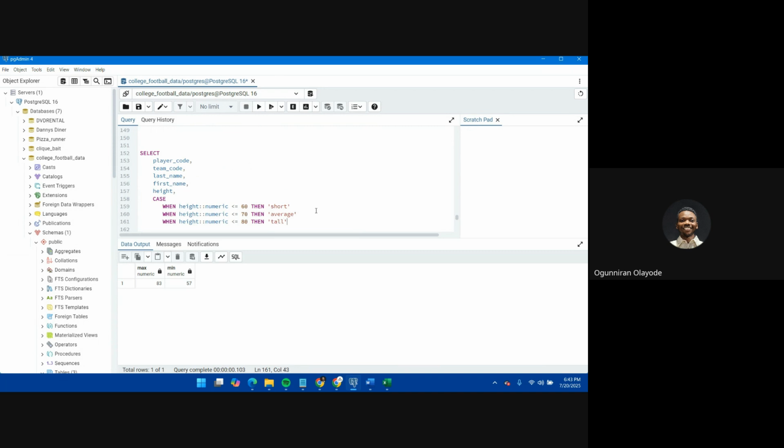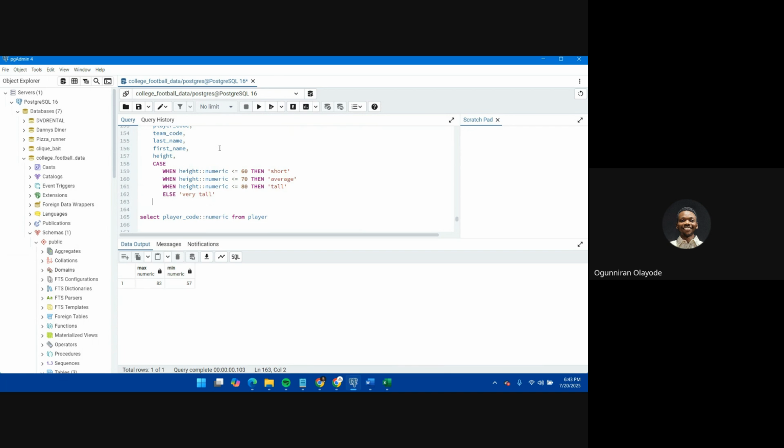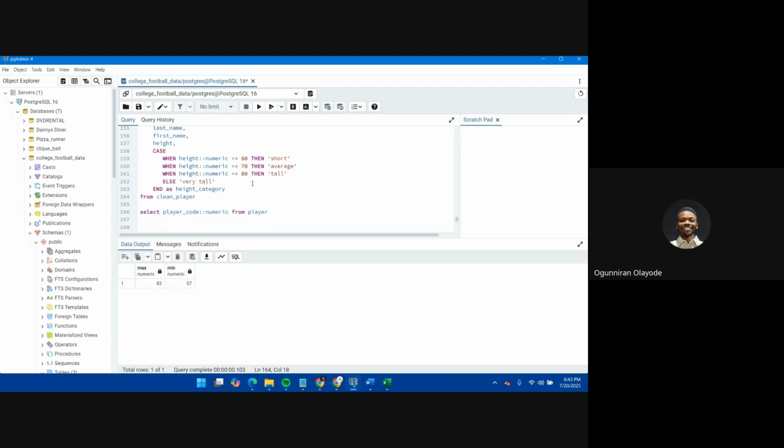Else, they are very tall. Is everyone okay with the condition I wrote here, as height category, from clean player? So this is enough.